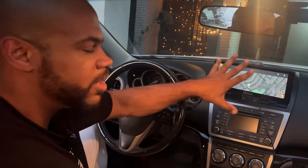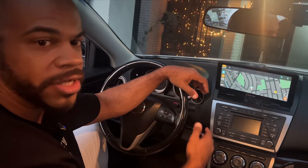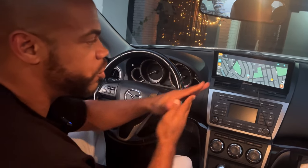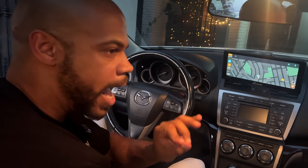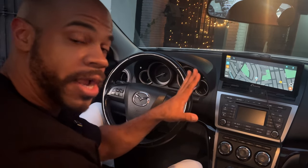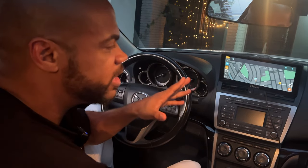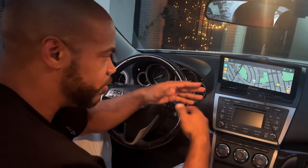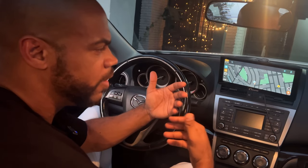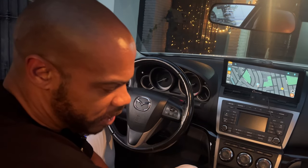I thought responsiveness was really key, because if you have an external device like this and it's not easy or enjoyable to use, you're just not gonna use it and it's a waste of money. The only issue I have with the screen is it does not handle glare at all. When the sun's shining here in Mexico, I never had glare issues with my Range Rover screens, but this thing hates the sun. It does have auto brightness which dims at night and gets brighter during the day, but the glare is my only pet peeve. There might be a screen protector option that compensates — let me know in the comments if you know of one.